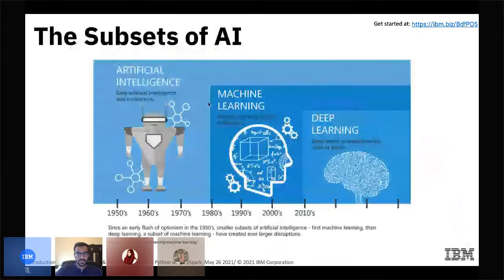Now, moving on to AI. You can think of it as an umbrella term which refers to any system that mimics human behavior or intelligence, no matter how simple or complicated that behavior is.